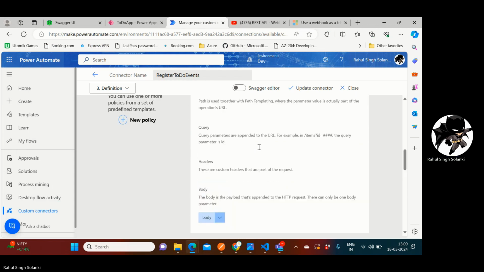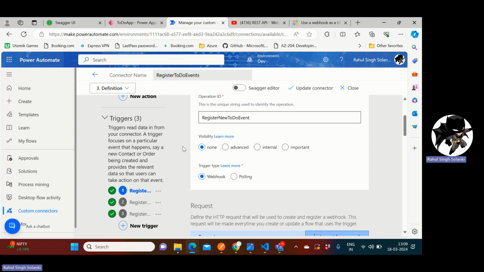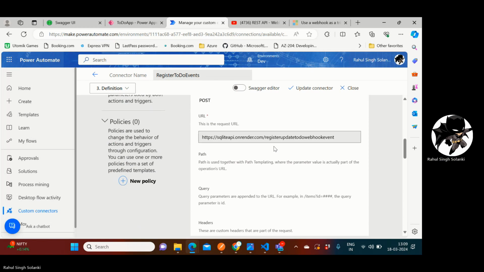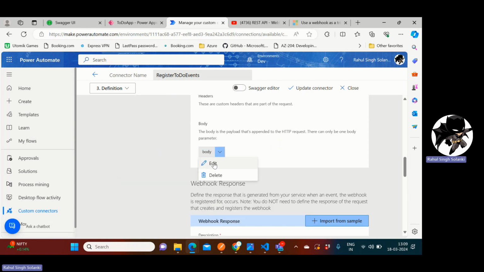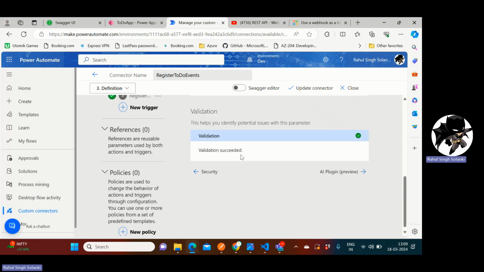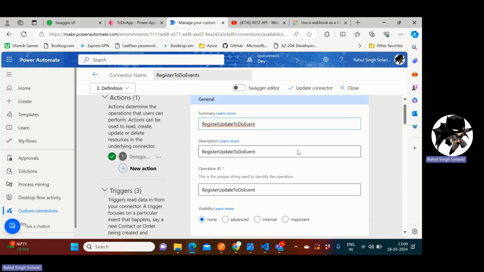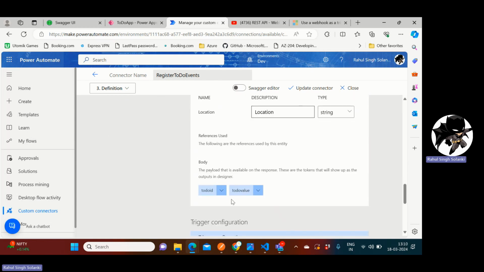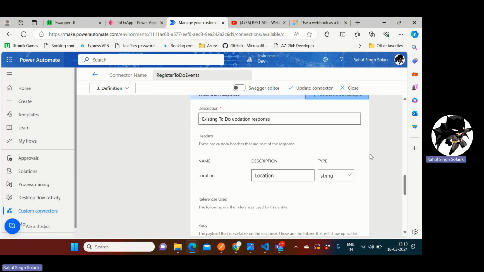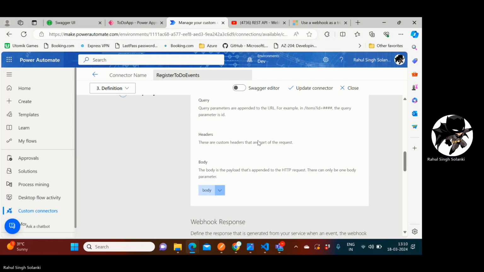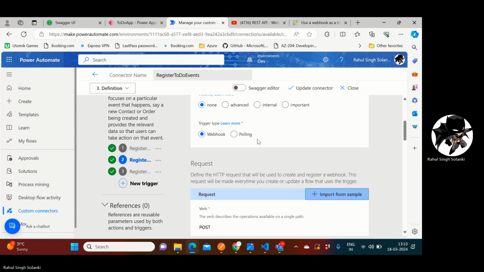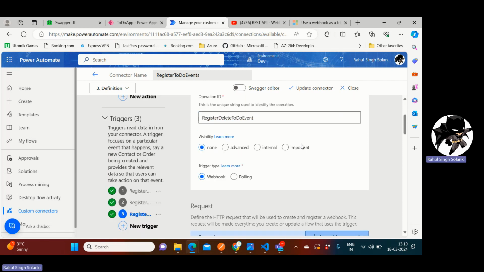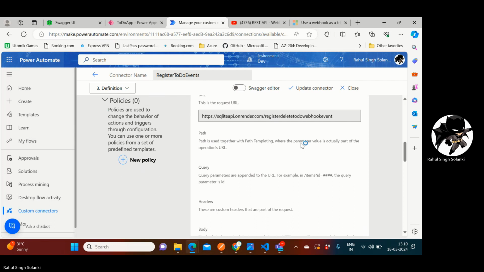And yeah, so this is about the registering of events. Same thing is for update also. In update, in the body, you will see the same endpoint URL, and the return value will be 2 because I'm sending the ID as well as the to-do value. Okay. And for deletion also, same thing, just like an update.